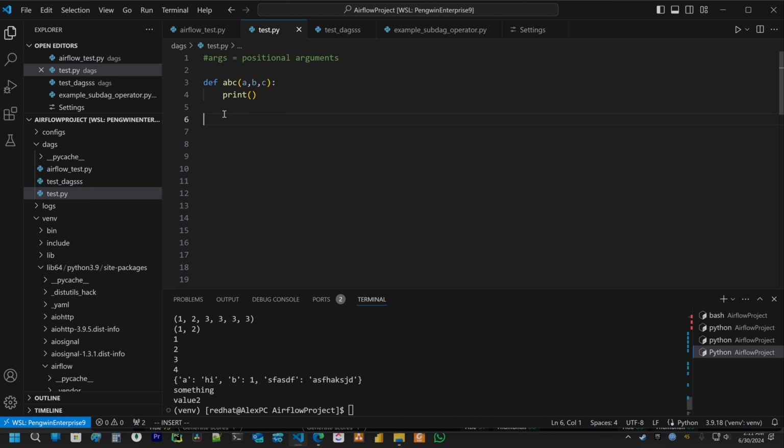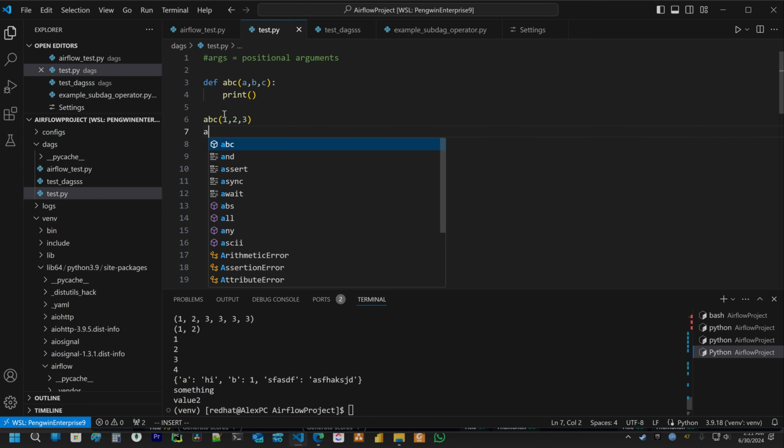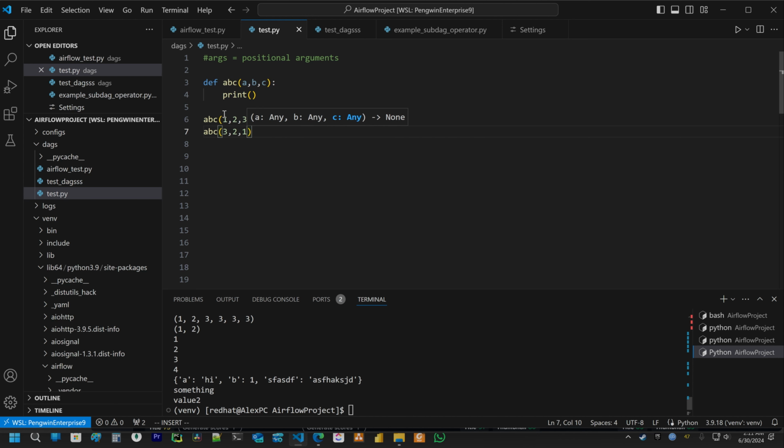So for example, if you call the function ABC and pass 1, 2, 3, no, it's not the same as if you call the function and pass 3, 2, 1.